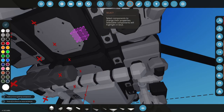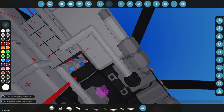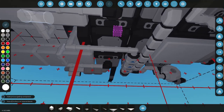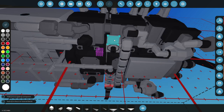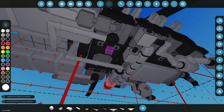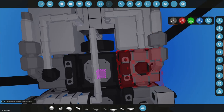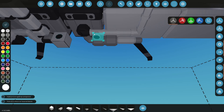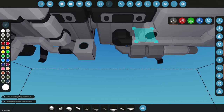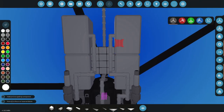All right, so let's hook it all back up. Let's merge it so it's a little easier to work with here. There we go. Pipe. Great pipe. Let's go. And we're good to go there. Now, what I could actually do, and I think I will use this space here on this side, we'll get ourselves a hose connector, and we'll flip that right there. So we have something matching on the other side here, and then we'll just tap right into our fuel line here, and we actually have a refuel line. So we'll do this out of here. We'll grab a T-section. Is it one lower? It is not one lower, so we need to actually hoop around here. All right, so we got that. Let's angle back. Yeah, and this needs to come out one. So we'll do it like that, like this, and connected. So now we can fuel up all these tanks.